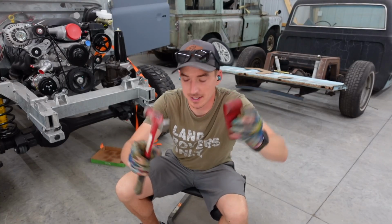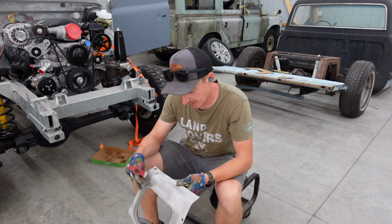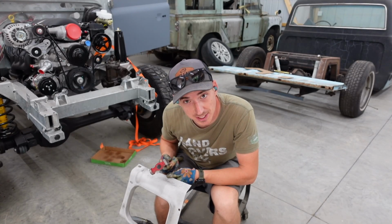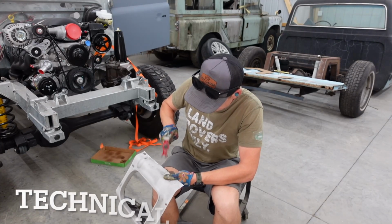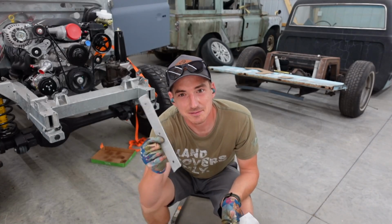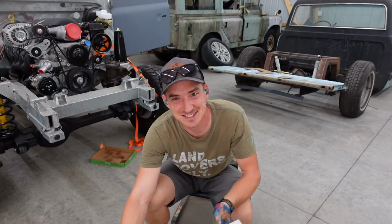So I got the hammer and dolly out now, and we're just gonna massage this back into place. Take all the sharp edges out that I created with the homemade bending apparatus. I obviously had a hell of a tack on that piece. That's great.